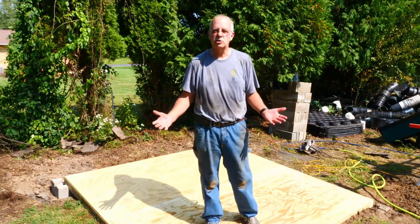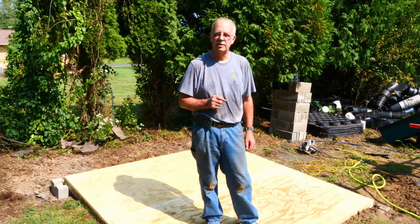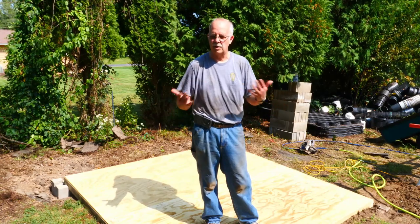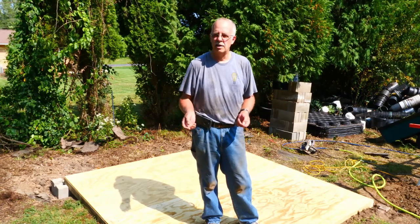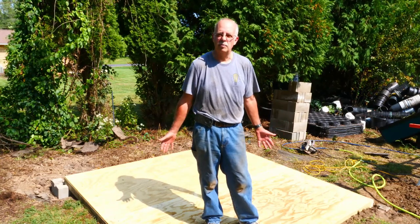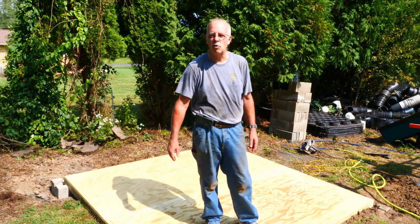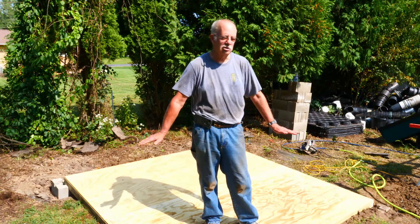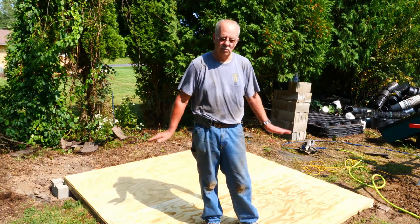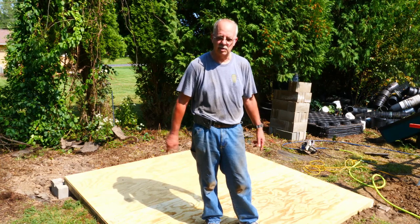So you're thinking now it's time for the walls. No, it isn't. I start with the roof. To be more precise, I build the roof trusses. I'm not going to just stick build. I'm going to actually make little trusses for this. And I make those before I build the walls because I can use this platform to build the trusses on. Since I'm so far back in the back 40, as I call it, I don't have any solid level surface really to build these on, so the best place to do it would be right on the deck. I'll get some stuff laid out and we'll get to building some trusses.